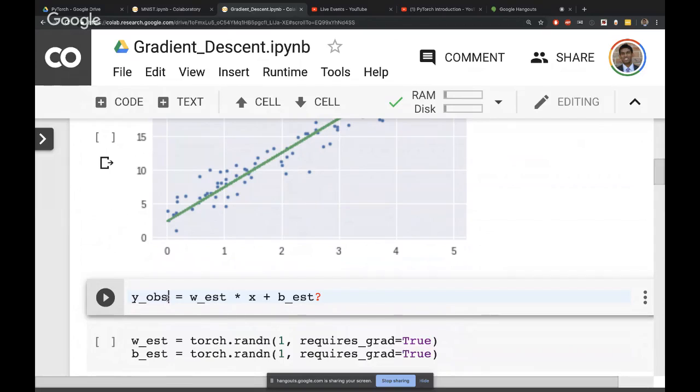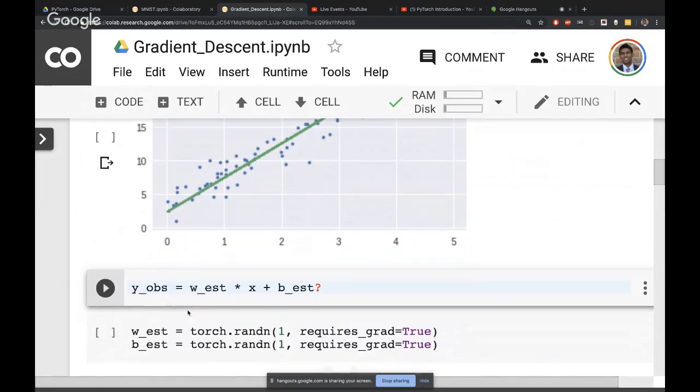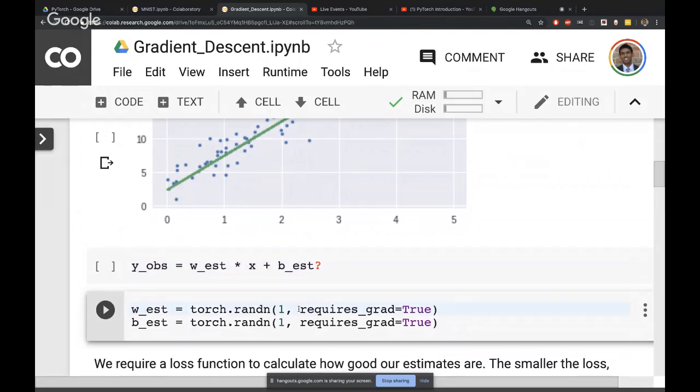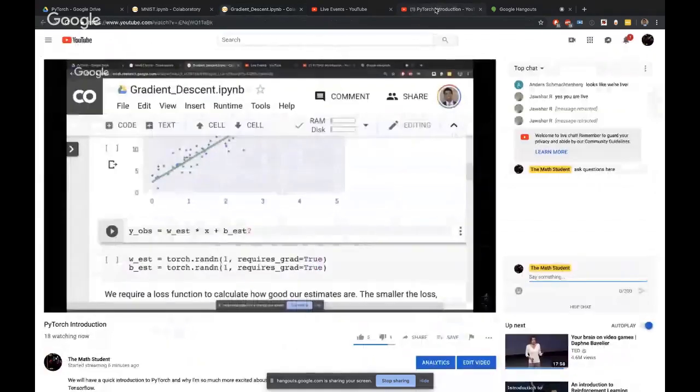We initialize w and b to be random, normally distributed numbers. The important part is that we had to say requires grad equals true. All right, so far, are there any questions?